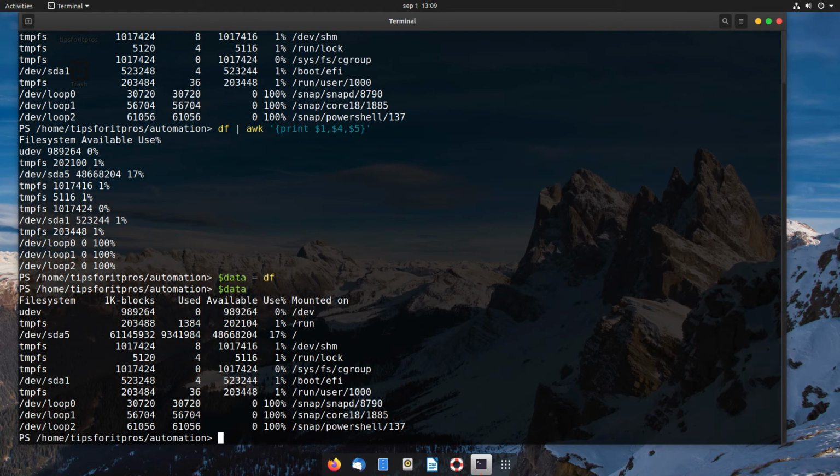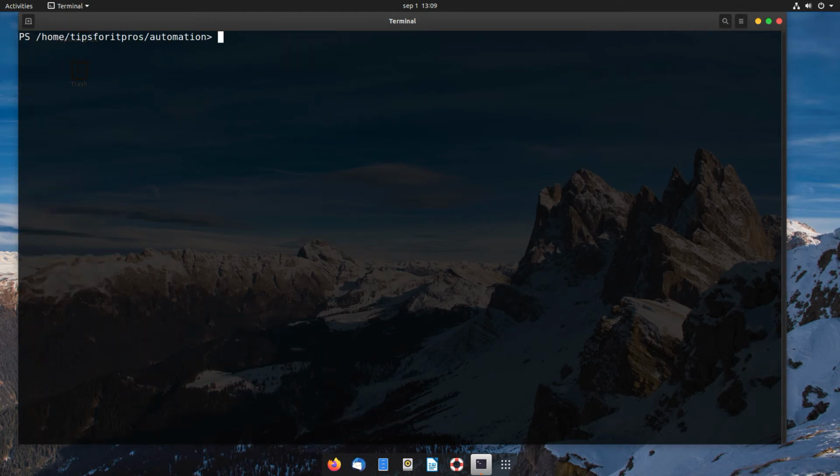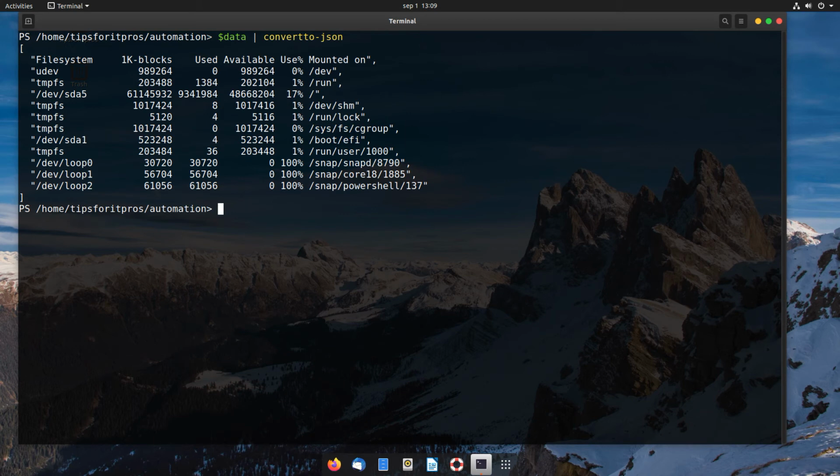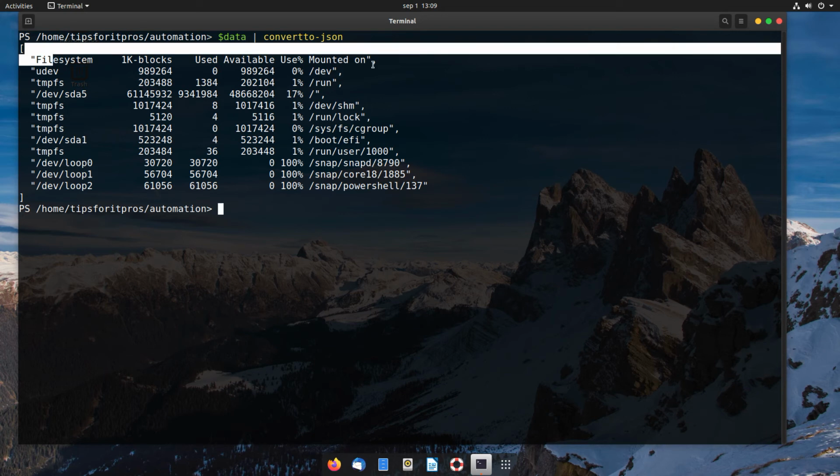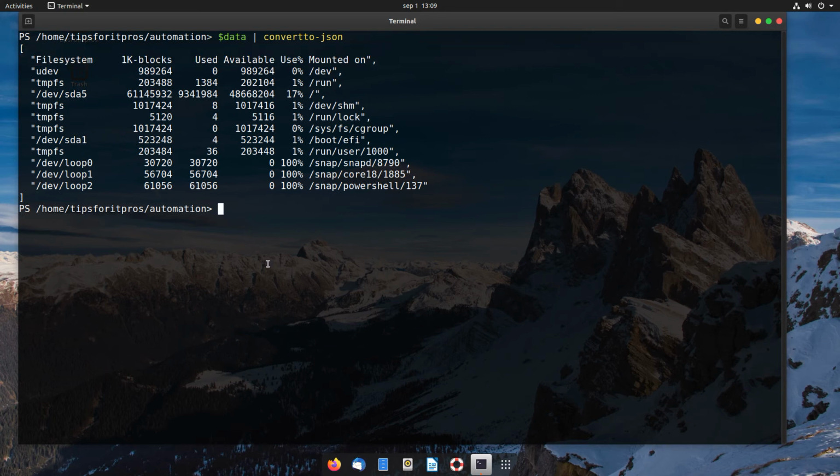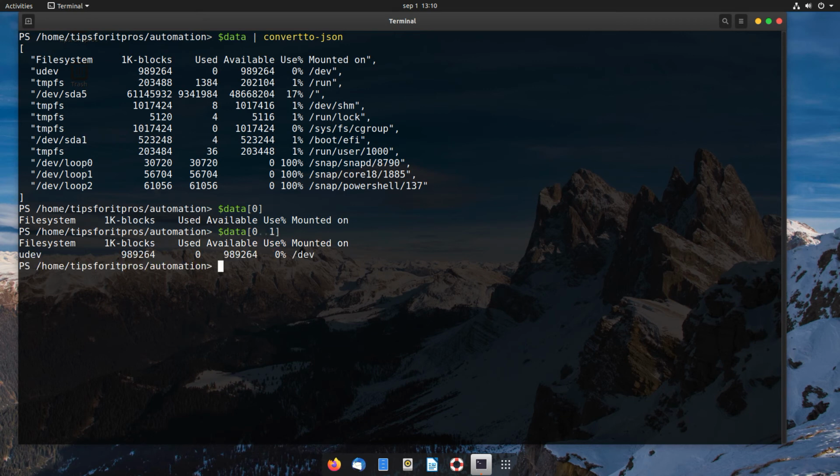Now if I type data, I can see the data. But if I want to manipulate or look at column values, let's say I want to pipe this, I'll do a ConvertTo-Json. Most likely JSON is one of the easier ways to read it. You can see that we have the first line with the title columns, with the white space in between those columns, but also that's an entire row. If we look at this from an array perspective and say give me row 0, there are our columns. If I say give me row 0 to row 1, we get the first two lines.